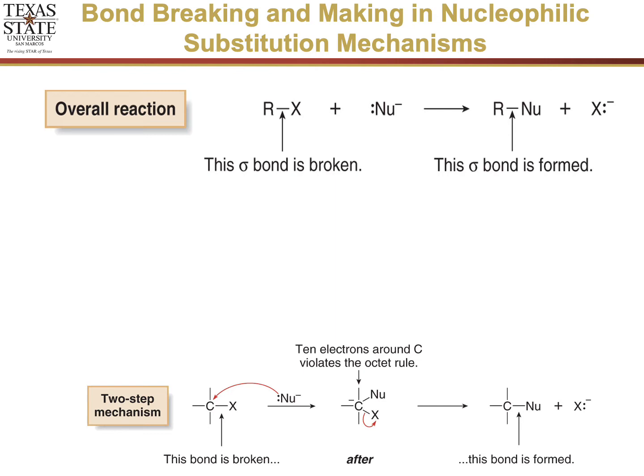So when we are doing these substitution reactions, we are having bond breaking and bond making, and they can happen in a number of different ways. The first thing that happens in our reaction is we actually are going to end up breaking the sigma bond between the carbon and the leaving group here. And it's going to form a new bond between the electrons of the nucleophile and that carbon substrate. And the original sigma bond electrons are going to leave with the leaving group.